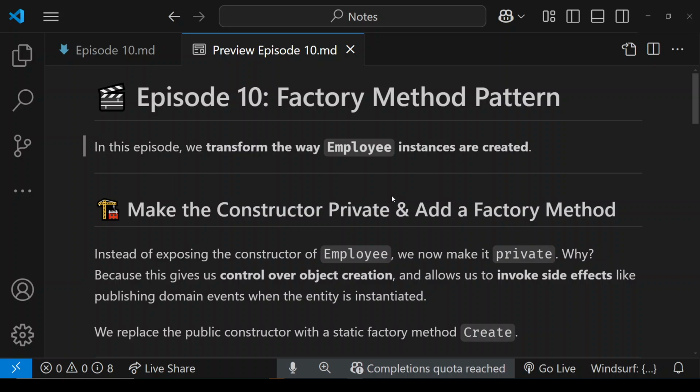And I have decided to show you different techniques, different strategies that you can use in order to refine your model. And the topic of this video is yet another strategy, another technique that you can use. The factory method pattern. I'm going to tell you what it is. I'm going to tell you the idea behind this concept, and we're going to implement it inside of our project.